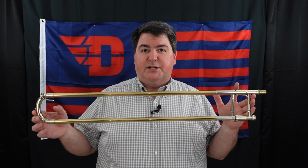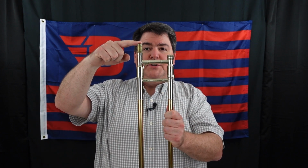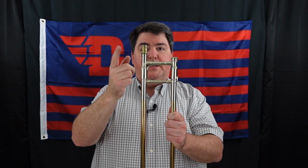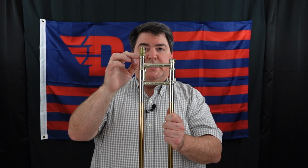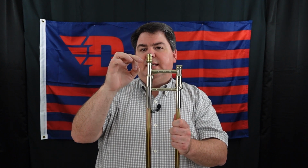The next piece is arguably what makes the trombone. It's the heart of the instrument, the slide section, made up of a lot of different pieces, and we'll cover the most important ones right now. At the top, we have a tenon, which goes into the bell section that we'll see later. Just below it are threads that the locking nut on the bell section screws into. On some trombones, there is actually the locking nut here and the threads on the bell section, but typically the tenon has the threads on the hand slide and the locking nut on the bell section.